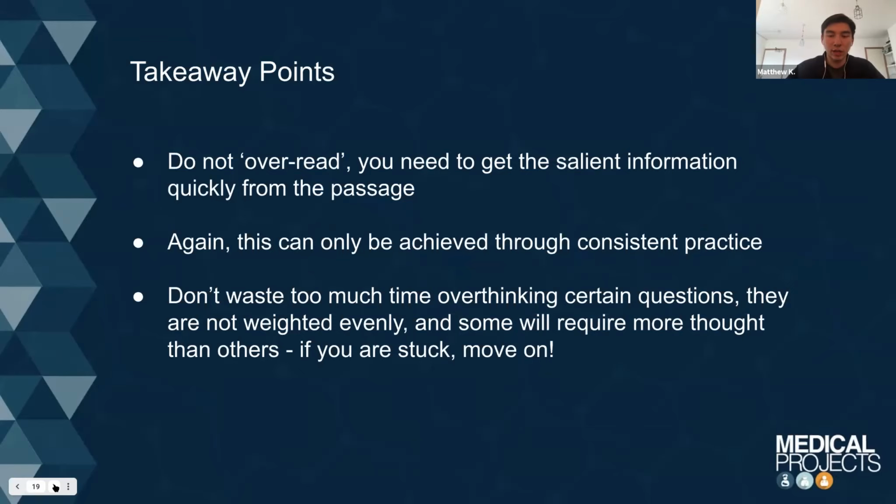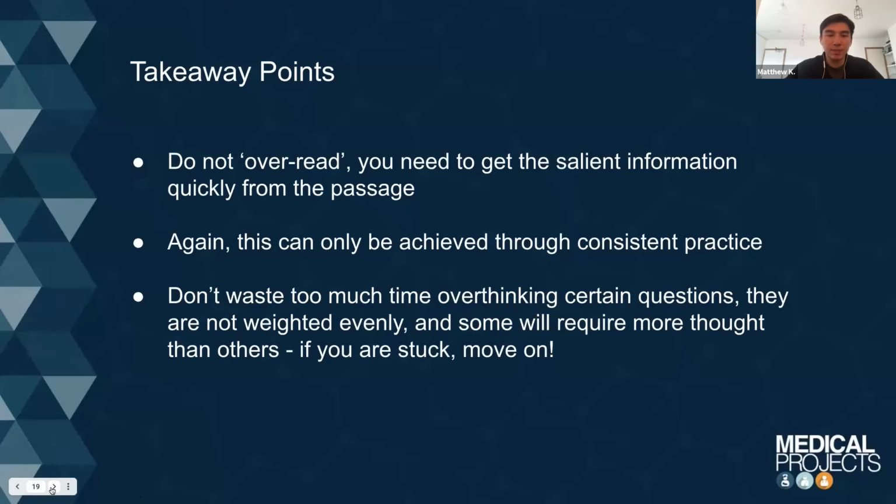Don't waste too much time overthinking certain questions. For example, that question that I got confused about, if you find yourself in the exam in a similar situation, don't waste time on it. You've got 44 questions in this section. You can get an extremely good score by getting 10 wrong, right? They're all worth 1 mark. If you find yourself in that situation, make sure that you go straight on. You just guess if it comes down to it, because the brutally honest truth is you don't have enough time to chew over it and to overanalyze your answer. And that would really, if all else fails, that is my main exam technique or tip for the UCAT in general, and that actually applies to the other sections of the exam as well.